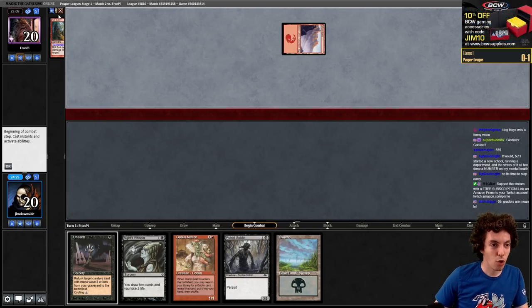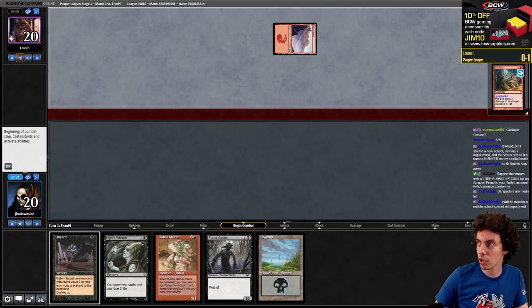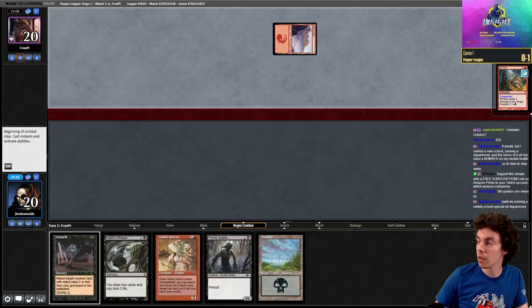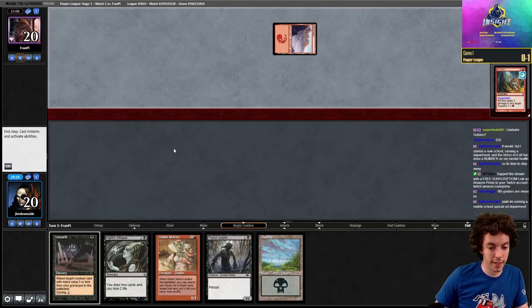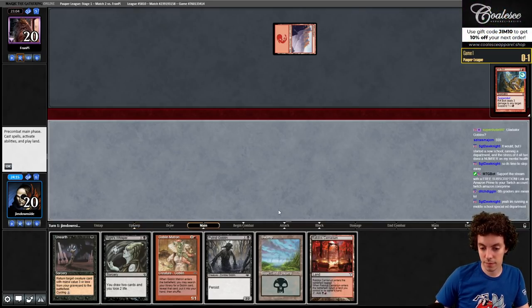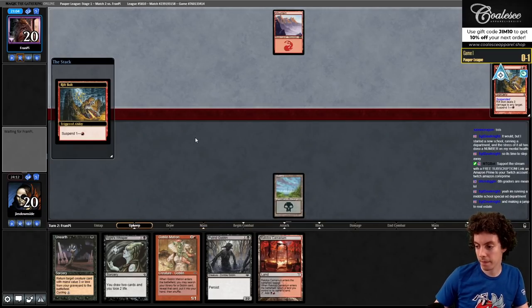You know? Rift Bolt. Okay. Sure, I guess. That's okay. All right. Well, we should draw some lands, I guess. Night's Whisper, you know. That wasn't a bad draw, as far as things consider.